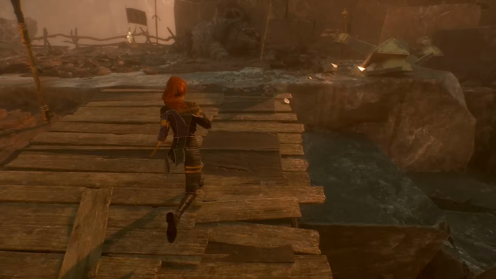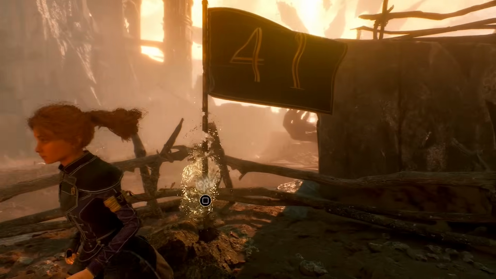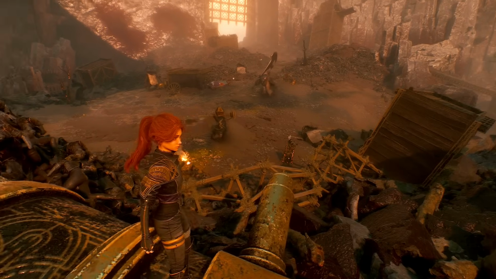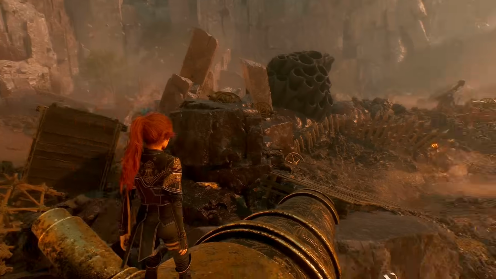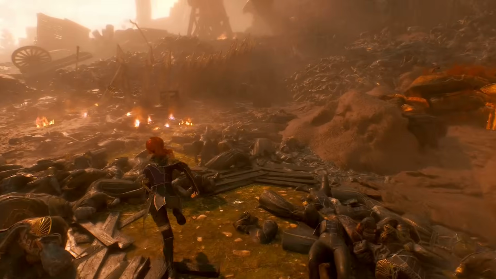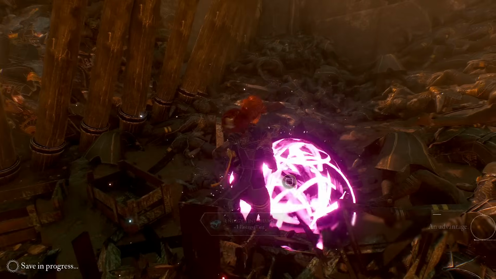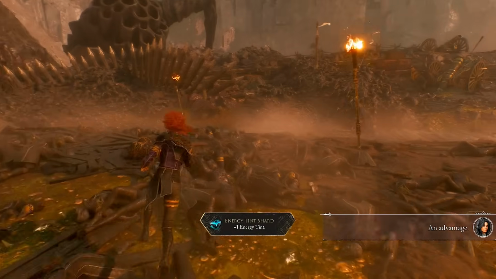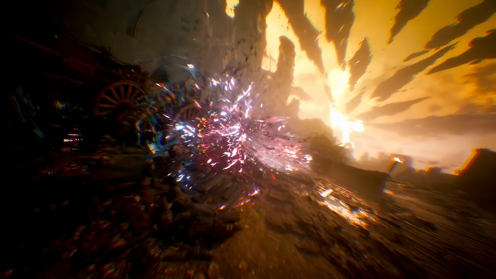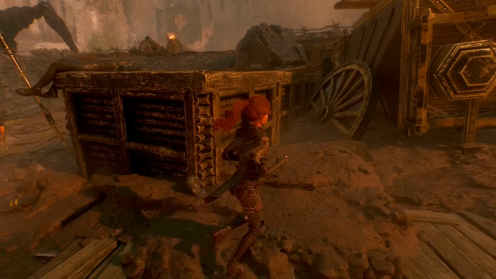So, off to the next flag. We can just go ahead and tag it. And then from there, we get to come across the cannon as a bridge. So all that's kind of boxed off now, which allows us to come on down. An advantage. Energy tint. Ooh. Grab this next group of enemies. Now we can continue heading through the zone.